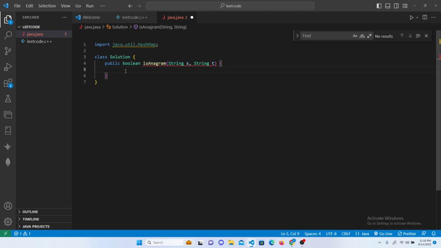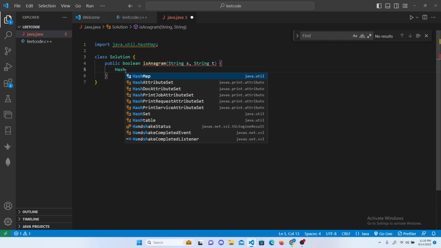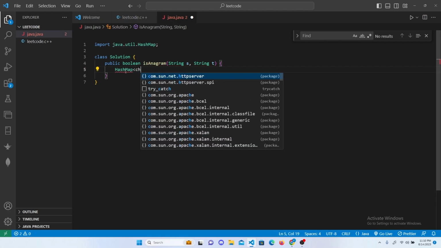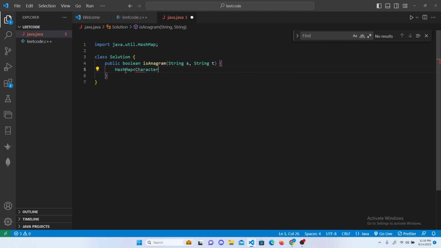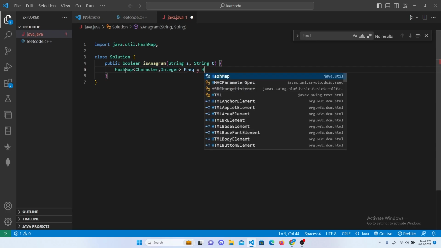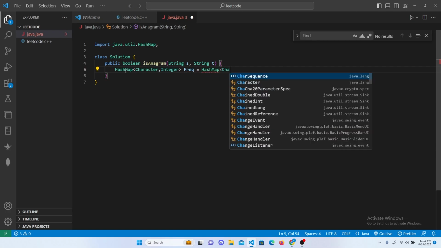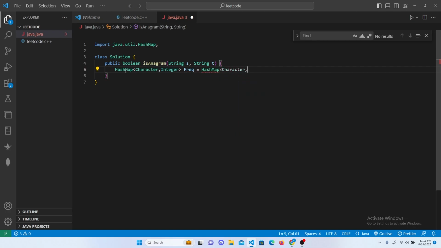For the Java solution, we will again use a hash map. So we want a hash map of Character and Integer. We can call it the same, frequency, and it's going to be equal to a new HashMap of Character and Integer pair.